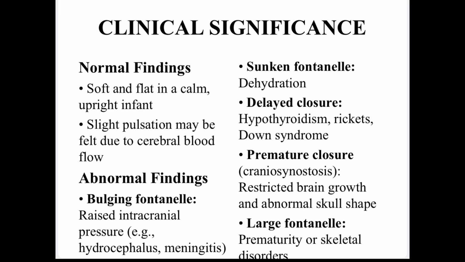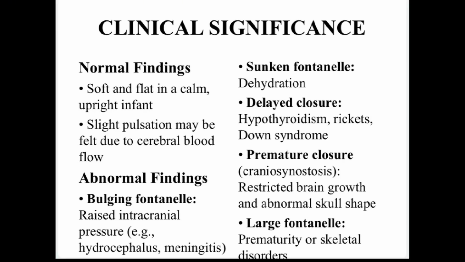A sunken fontanelle shows dehydration. The baby is dehydrated. Delayed closure is seen in Down syndrome, rickets, and hypothyroidism. We have premature closure, which we call craniosynostosis. Premature closure is when the skull or fontanelle closes faster, before time. If it closes that fast, the brain will not have time to expand.